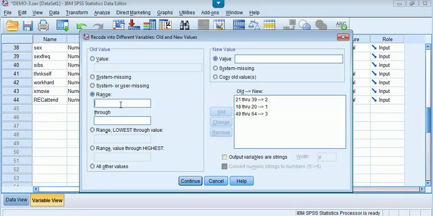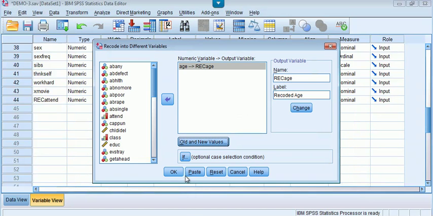And then 65 through 89, which again, remember your maximum was 88. So that's why they stopped that before. You knew that from the frequency that we did earlier today or earlier in the book. Make that category 4. And once again, like I said, I would always click system and user missing and make that system missing and add. That way you collect any of the missing categories. Once you have that, click OK.